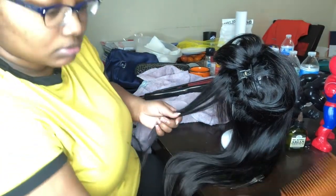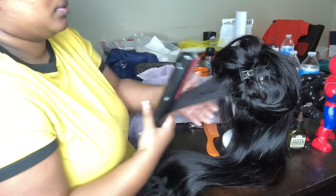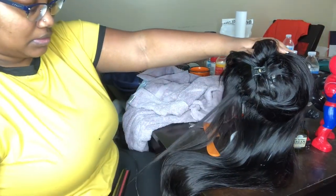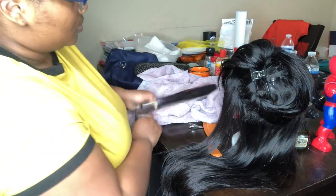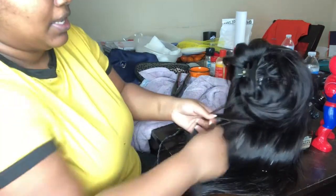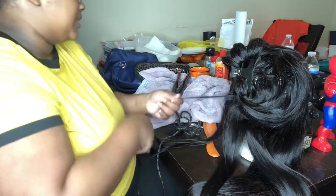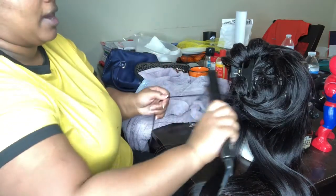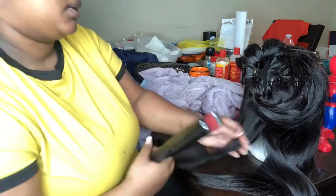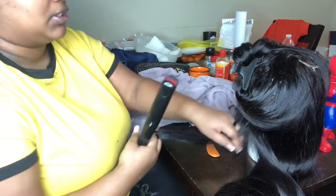All right, I dropped my pin. So now I'm moving things around. Really, all I'm doing is just straightening this unit out and moving my way around the wig. I like to press my wigs out off of my head, and the reason why is because it's easier for me to get the back how I want it to look. I find that when I press out wigs on my head, it's harder and takes longer — I start getting hot, I end up messing it up.